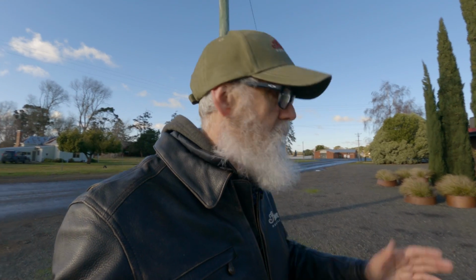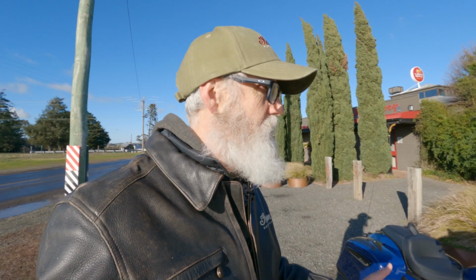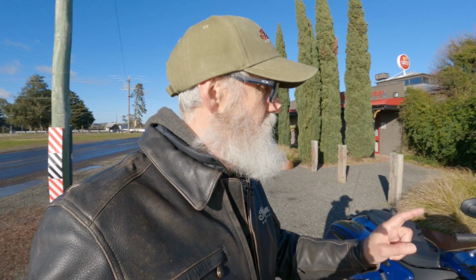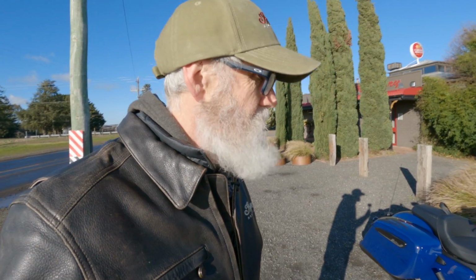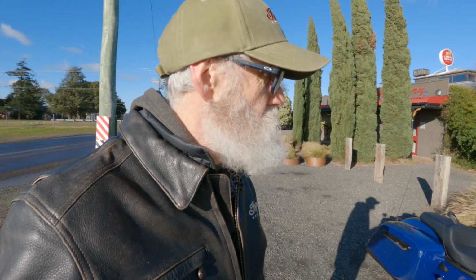If I was buying this bike, I would ride it as it is, put a few thousand kilometres on it, do a few trips on it, and then assess whether I need to put a larger screen on it or not. It's not screaming at me that I need a larger screen. I'd still need to put a lot more time into the bike to make a definitive decision. That's saying something in itself, because if the screen wasn't working at all, then I'd know straight away. So in these conditions, I think the screen's doing very well.